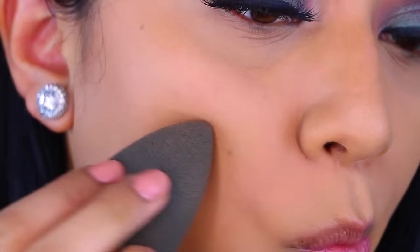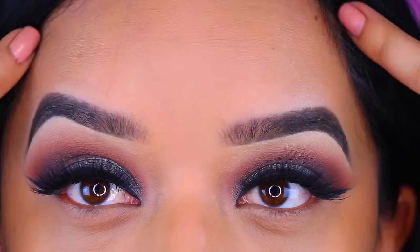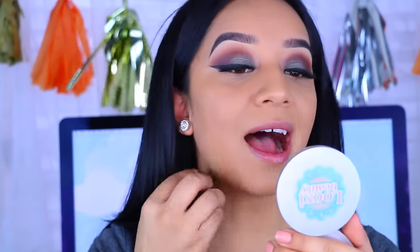I think it looks really good on the skin and I do not have perfect skin whatsoever. Sometimes I have dry patches around here and it just didn't cling to any dry patches at all. Wow, I am so impressed by this foundation — I'm blown away. I didn't really have high or low expectations; I just thought it would be an okay foundation, but I really, really like it. As for concealing, I can still see my dark circles, so I'm going to apply a little orange concealer and then my regular concealer. I think it's perfect as a foundation because it doesn't feel too heavy.